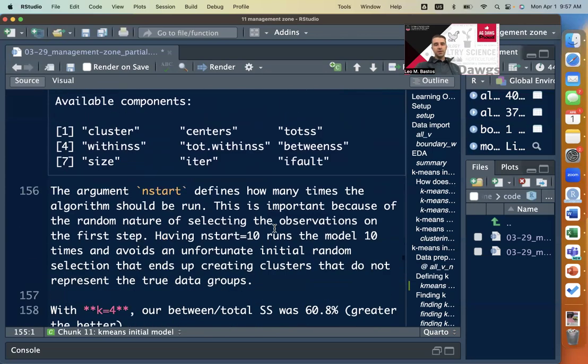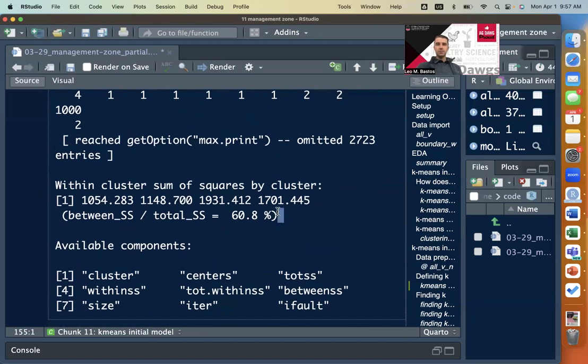You know what? I think this is probably a good stopping point for us. I don't want to rush things. So let's just stop here. Next class, we start here where we ran k-means with 4 clusters, or in other words, 4 management zones, and we were able to explain 61% of the variability of this data set. Next class, we're going to pick up from here and change the number of k to be higher and also lower than 4 and see how that impacts this number. And then we're going to get into making an objective decision on what is the best number of k's for us to use in this case.